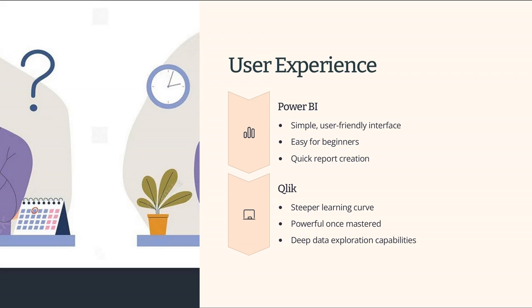Integrations are key in the world of business intelligence. Qlik offers a broad range of data connectors and APIs for integration with various data sources and third-party tools. Power BI, being a Microsoft product, integrates seamlessly with other Microsoft products like Excel and Azure, but also supports a wide range of other data connectors.